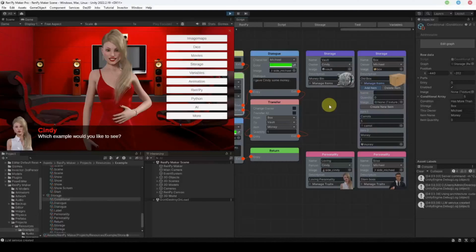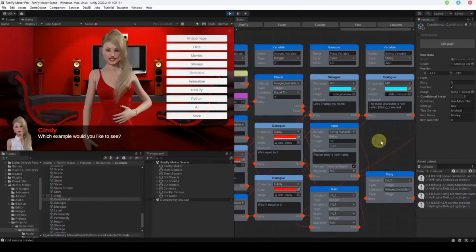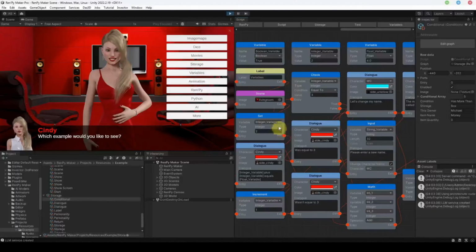By the way, these storage nodes will reset after you play. So whatever happens in your story, when you have finished and you restart the program, all of the variables will be reset. That's the same for variables as well. All variables, actually I don't know whether it is true for variables, but with variables you can always use a set value to make sure that the variable resets.